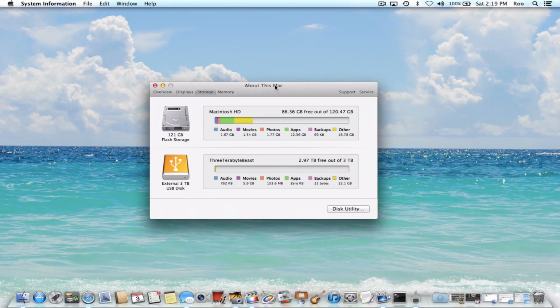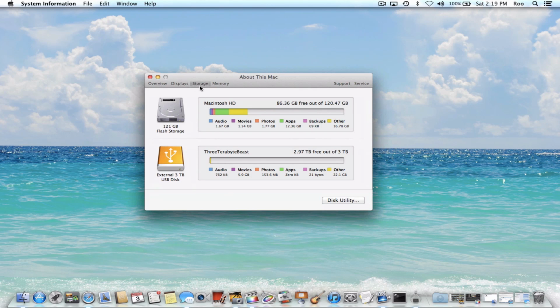Now if you're looking at About This Mac and then the Storage tab, you may have been surprised if you looked at your available disk space. I know prior to doing what I'm about to demonstrate that my available disk space was just a little bit over 40 gigabytes, which when you've only got about 40 gigabytes left, that's not that much. Now it says 86.36, which is normal, but let me explain what had happened.